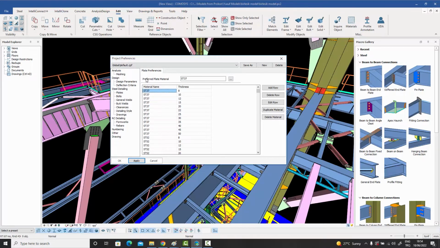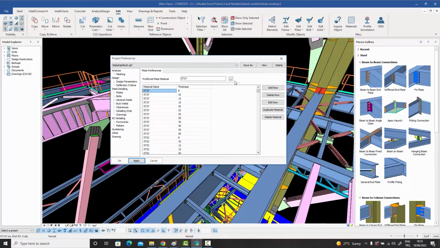So the first thing, if you start from the top of the tab, is the preferred plate material. You can tell Comosys that when you are using your macros, and you have to enter all those parameters which we were just talking about, one of the parameters is the material of the plate.